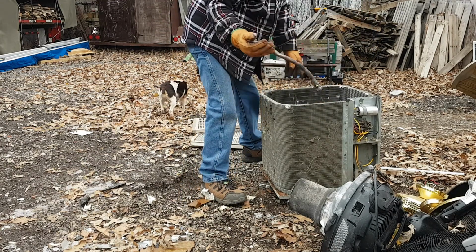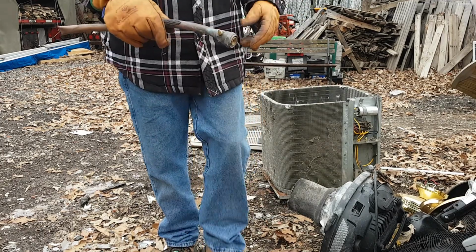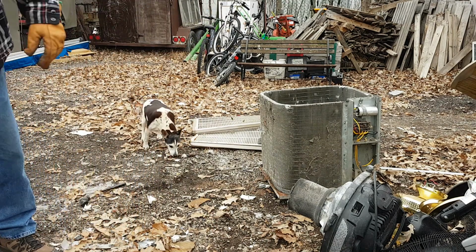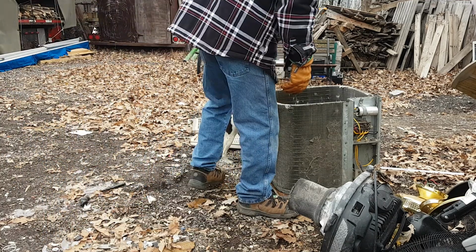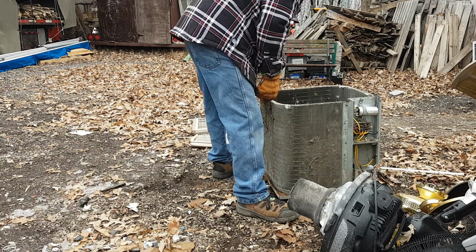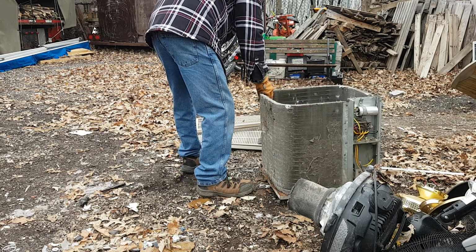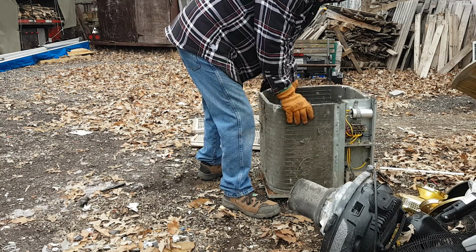Wedged in there. Wow, that's a nice piece of copper. Copper and brass. It's got a little air valve thingy in there, same thing you use to take the valve stems out of tires. Big compressor in there. I'm trying to see how these guys come out. Ain't much holding it.